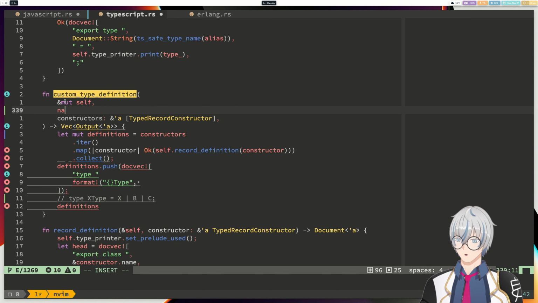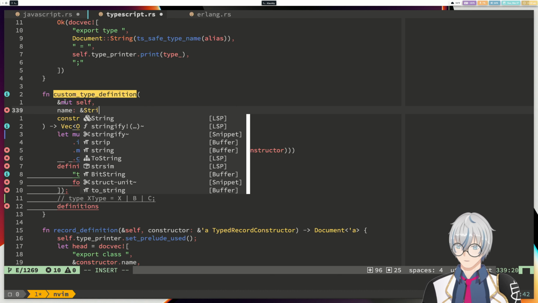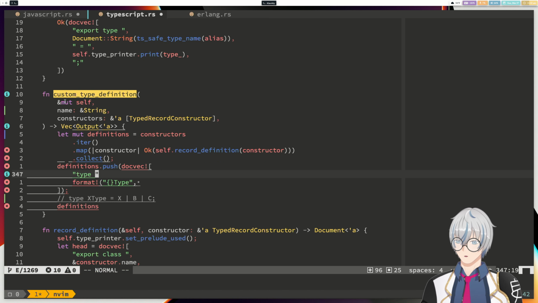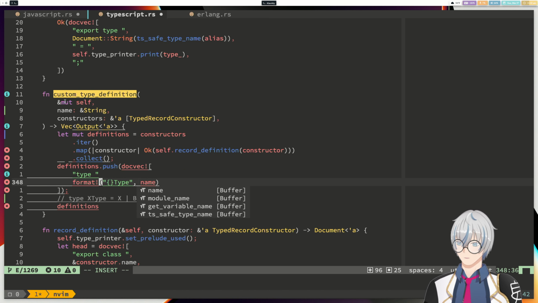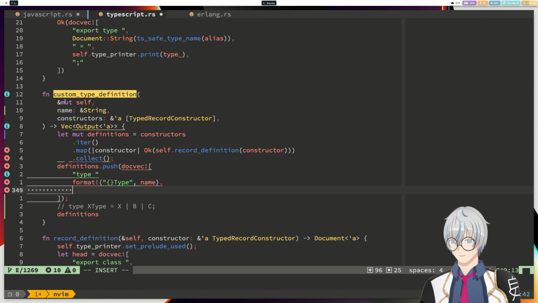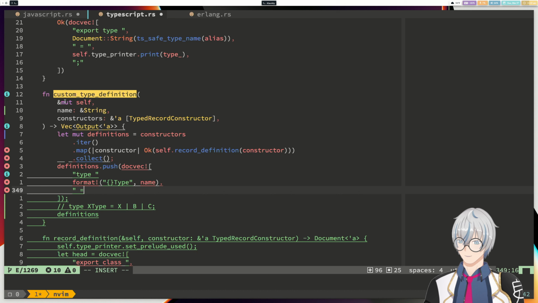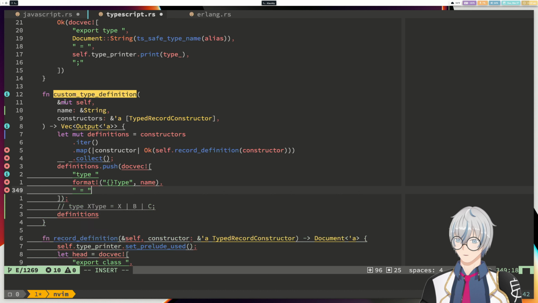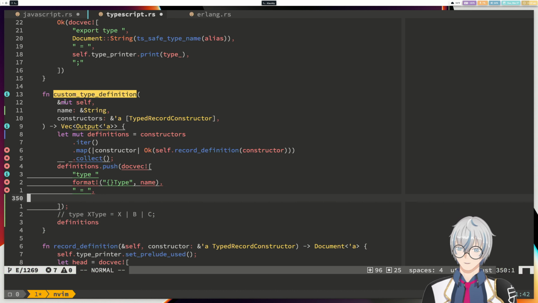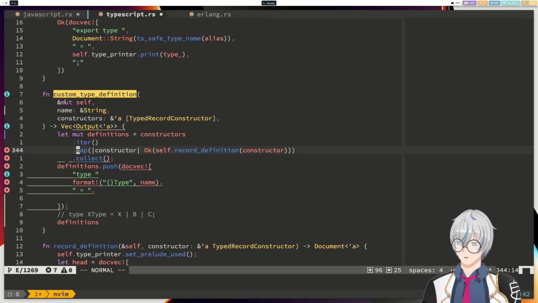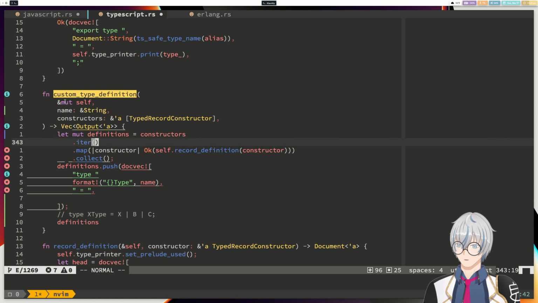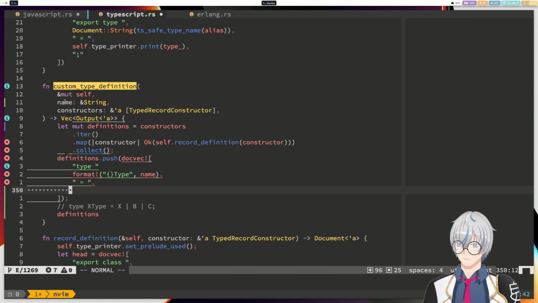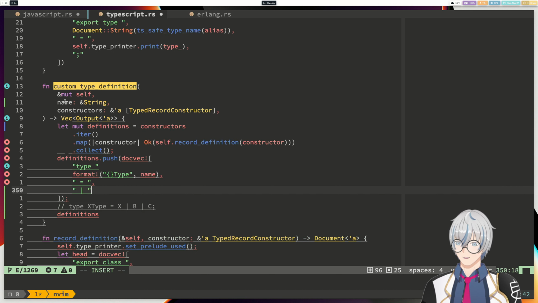So this will be name is a string. And so we're going to just put name, append it with type. And then we're going to say space equals. And then what we need to do is basically for each constructor, we need to intermix them with that type operator.